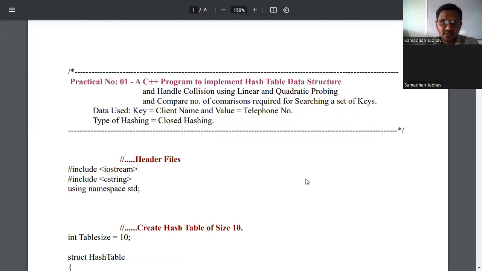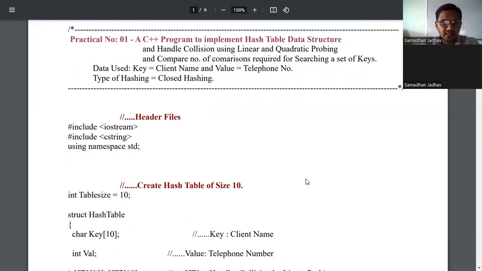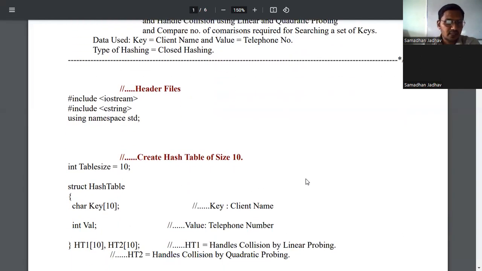Here you can see the header files first. We have the common header files in a C++ program, that is iostream, and then using namespace std. Along with them, there is one more header file, and that is cstring, or string.h, which is used to access the ready-made string functions, like string length, string compare, and so on.